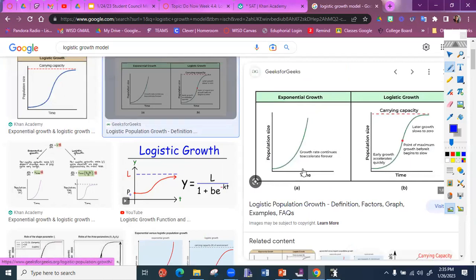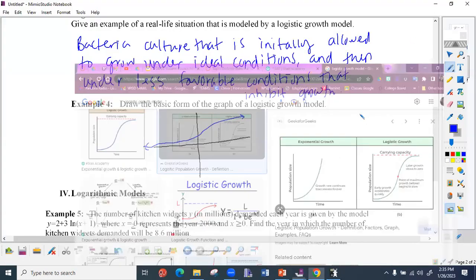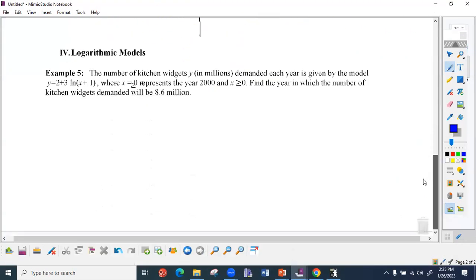Okay. So the difference here is you can see the exponential growth model, there's no capacity. But with our logistics growth model, you're saying, okay, where am I going to stop? Where does my limit exist? All right. So that's our next type of example. And again, you'll further dive into that if you are doing statistics, but for what's needed for our course, just being able to see it and analyze it is good enough.